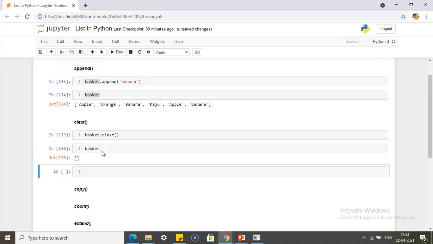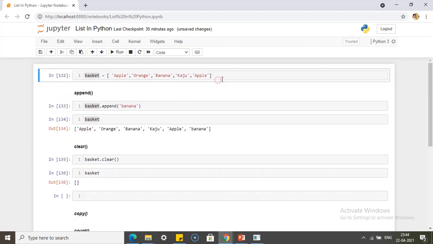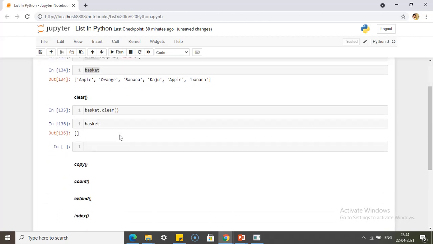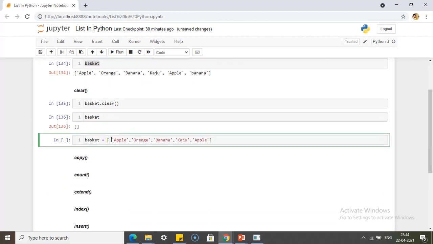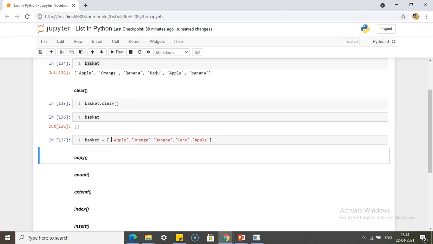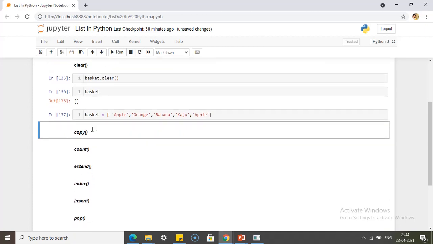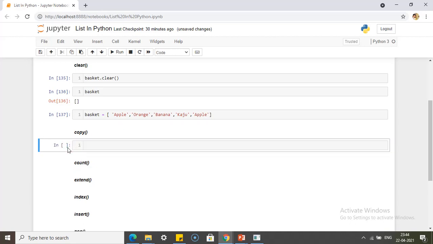So now I will again call this list, because my list is cleared now, and I'm writing the same code here, guys. I'm storing the fruits in that particular basket, and here is the function for copy. Here we can create a copy of that particular list.